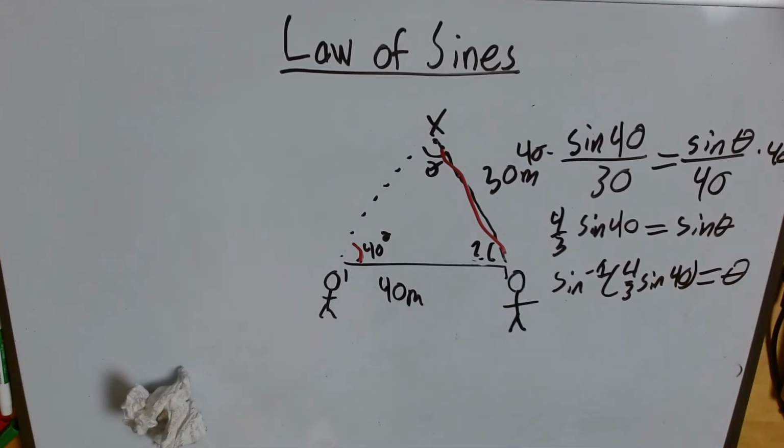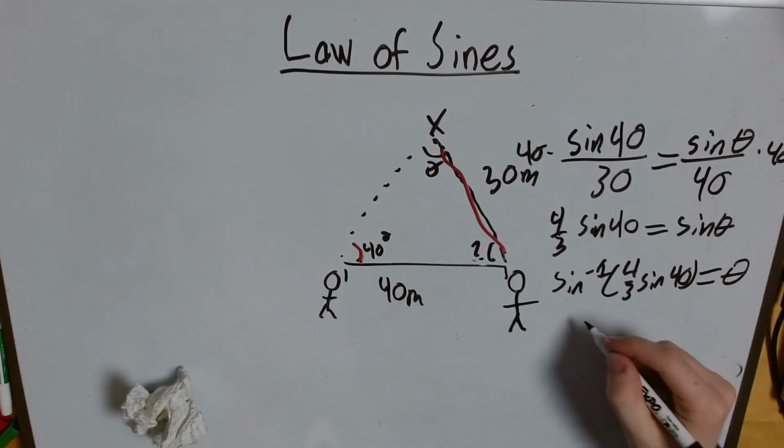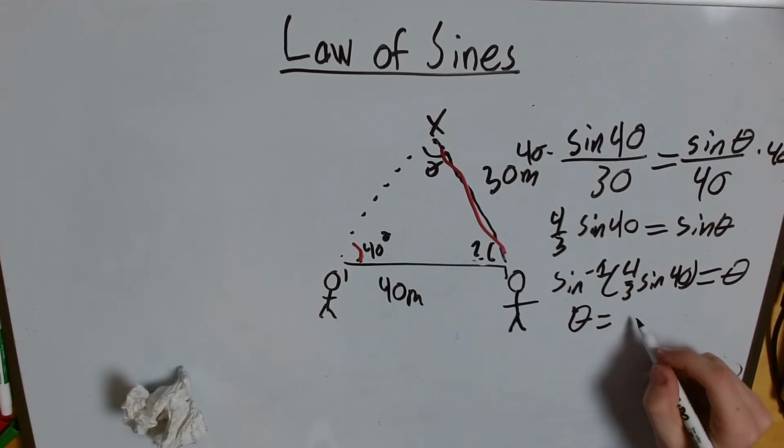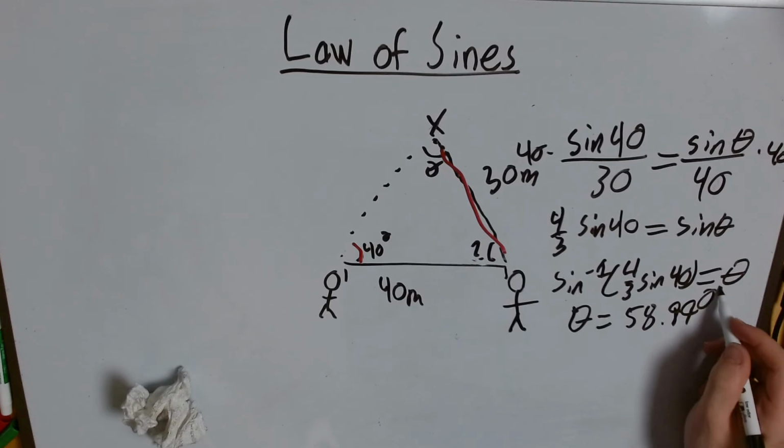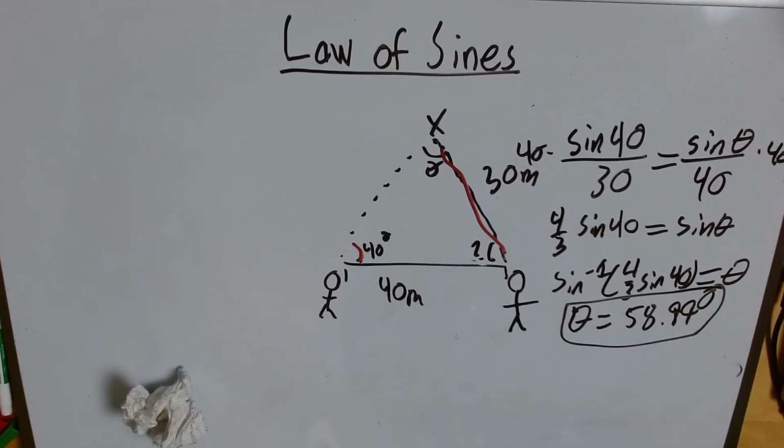Now for this, I'm going to need a calculator because these values are not something I know off the top of my head. But I get a calculator, I plug that in, and I find theta is equal to 58.99 degrees. And just like that, I've solved my problem. I know my drone's tilted 58.99 degrees. It's plunging towards you. How happy does that make you feel? Well, not particularly happy, but that's not the point.